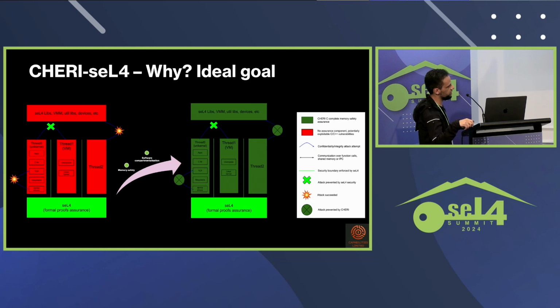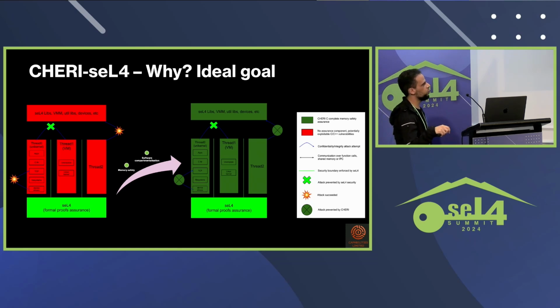This is another example here. If you're in a unikernel, which is working in a single address space, you take it and you apply some software compartmentalization model, say CompartOS that I discussed before, and you have your TCP/IP isolated as a CHERI compartment, and you have your device drivers isolated as a CHERI compartment. Now you cannot do this attack anymore. CHERI compartmentalization security and memory safety will deny you this.